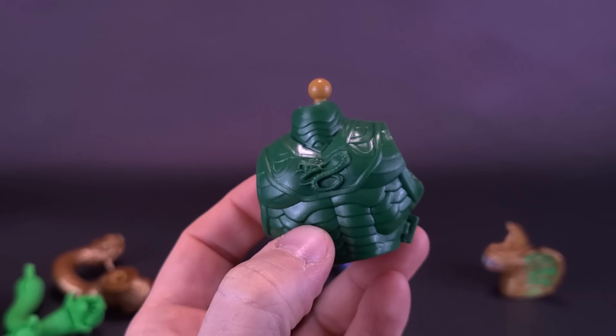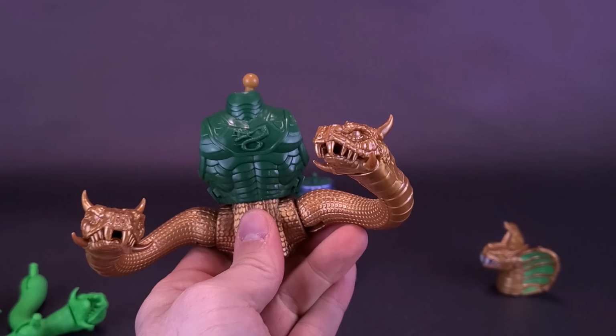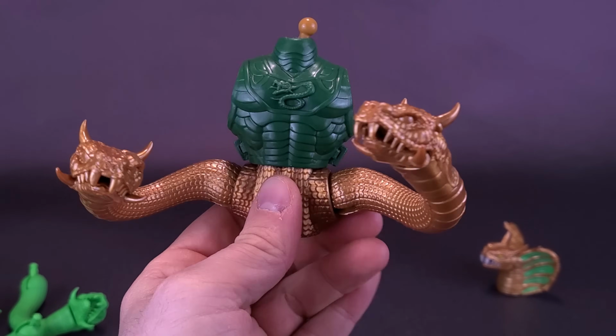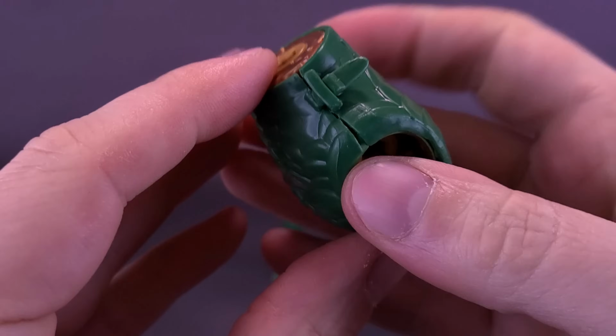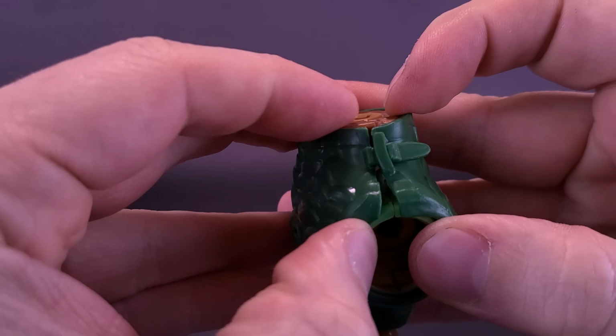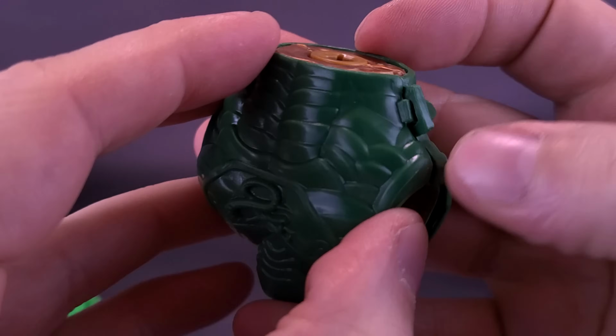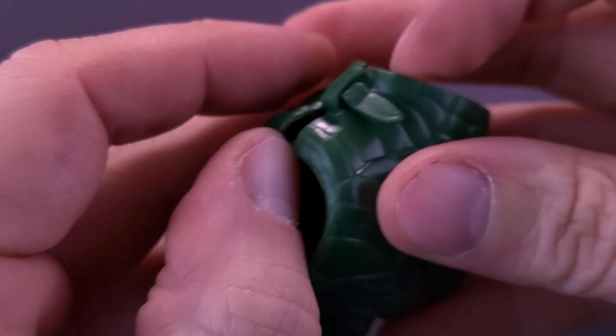I suppose you really could leave this on if you want to, and then just take the torso piece and snap it on that way. But to get the look that it's supposed to have, we're going to go ahead and take the armor off. Now, the armor is strapped on the side. I don't personally like doing this a whole lot because I know eventually I'm going to probably rip the connecting pieces.